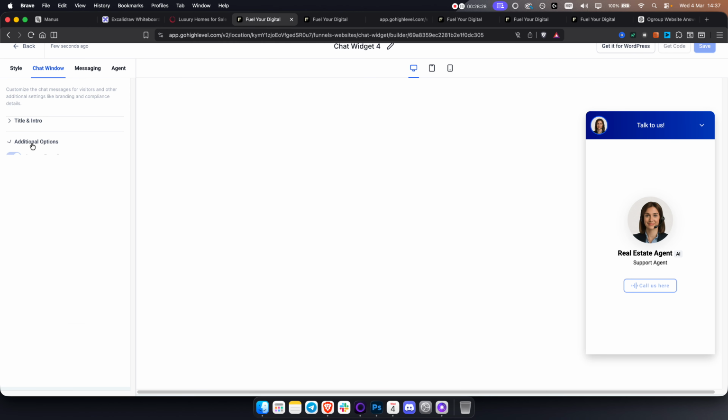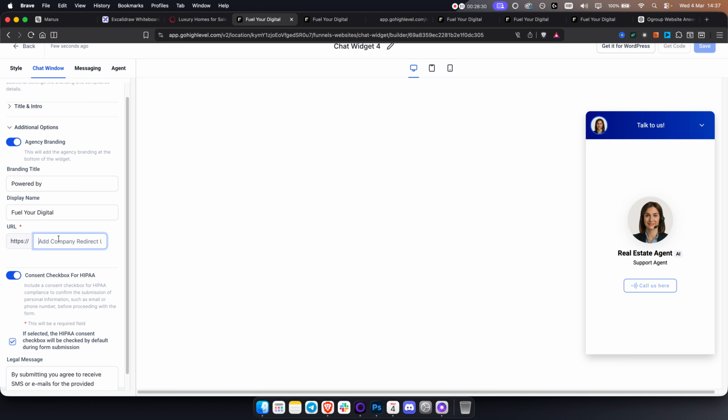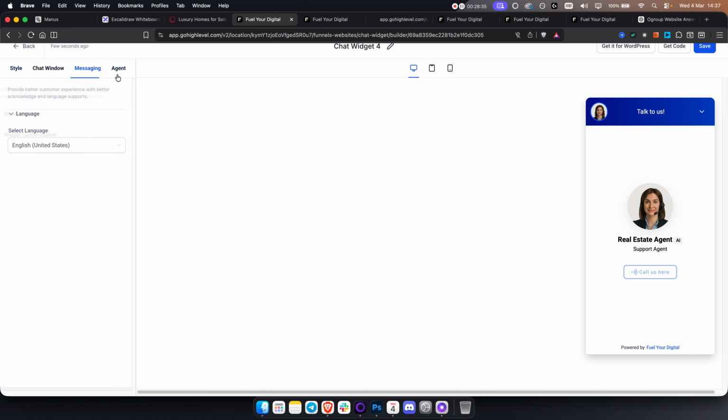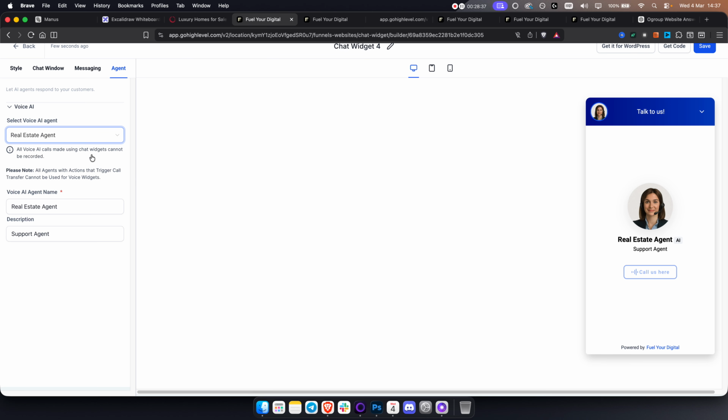So here you have additional options, and you can add a company. For the agent, you select the agent which we just did, and as you can see now, this is how it's going to look. Whenever someone goes to your website, they can call you right here by clicking this button. They don't have to call you on a number, so you don't have to have a number, which is really cool. So even if you're from Dubai, you will be able to do this without a phone number. That's something that is really cool.